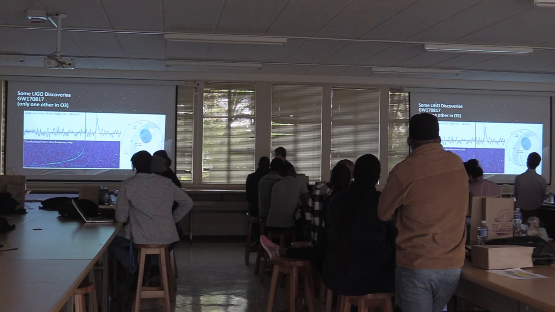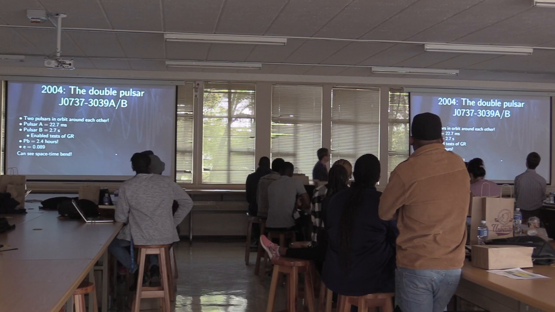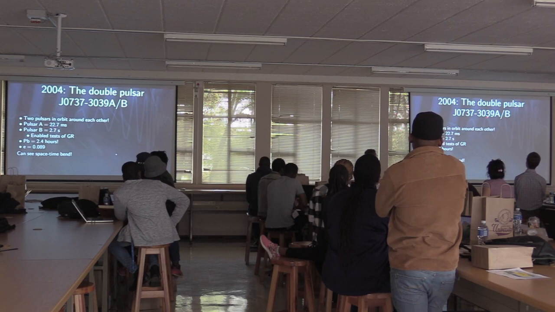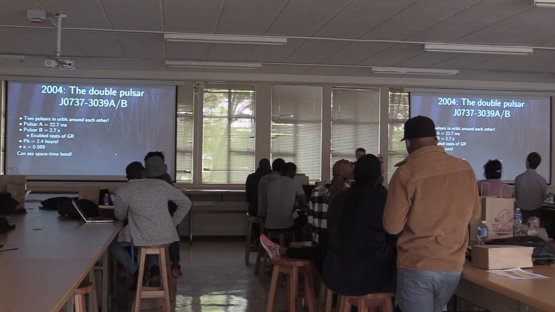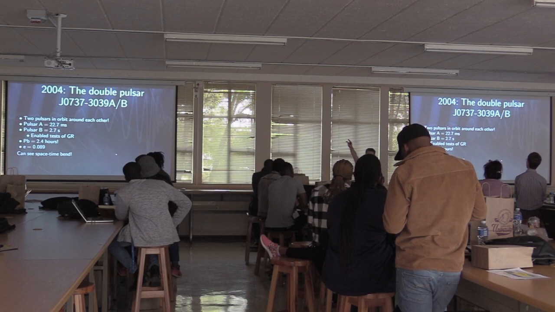So we're just going to finish up by showing you some applications of data from MeerKAT. There's something called the double pulsar, which literally goes over the top of MeerKAT every day. And my friend Michael Kramer uses the telescope to observe the system. It's a pretty fun system. It's got two pulsars going around each other. One of them is now dead. We don't see it anymore. It actually precessed out of the line of sight. But pulsar A is alive and well.